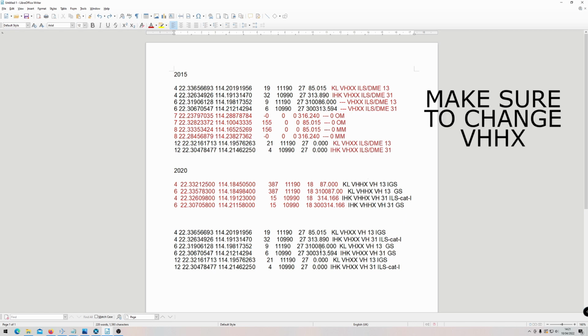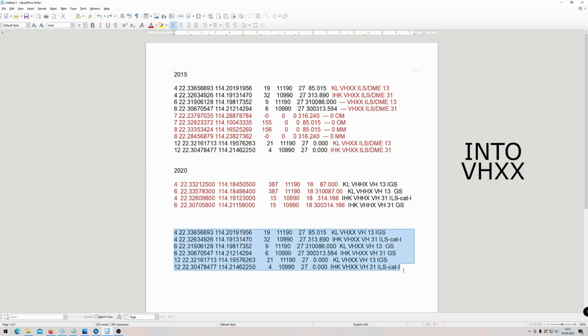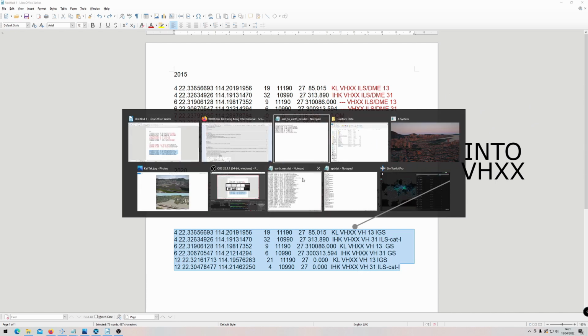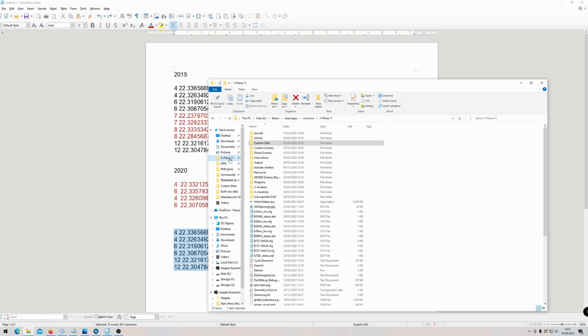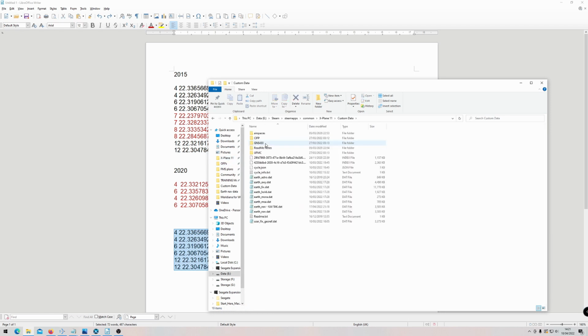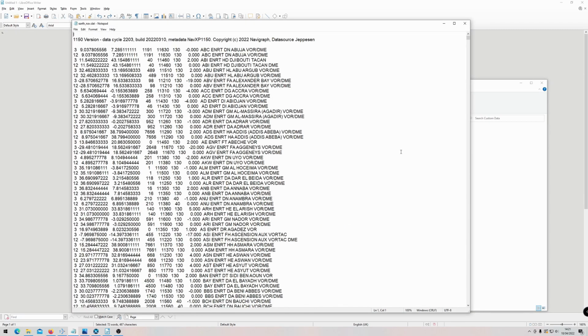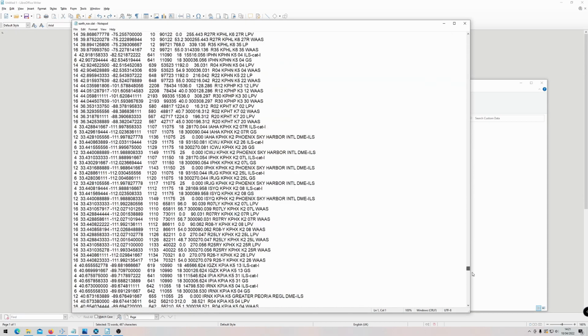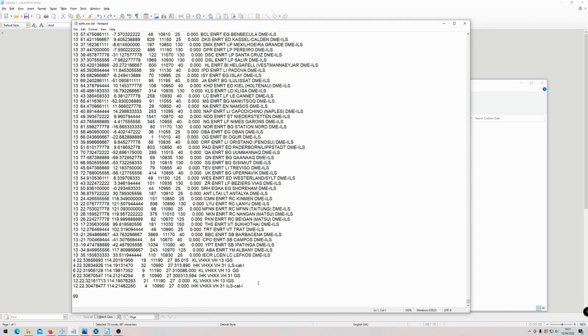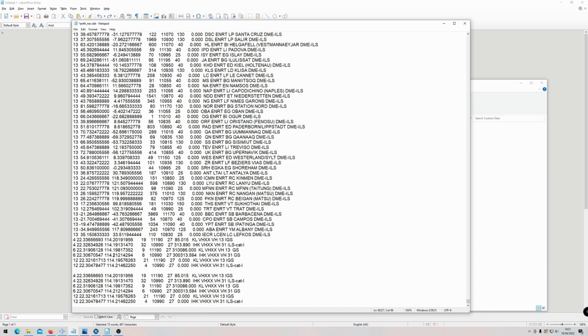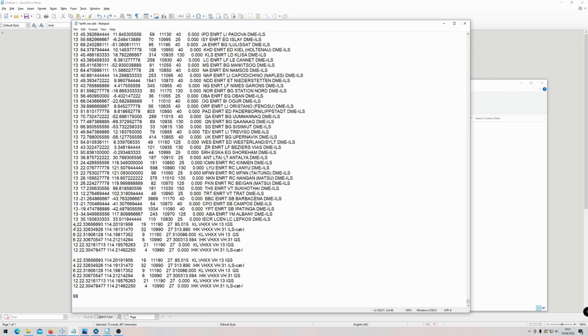Now, once we've amended everything, copied and pasted, and we have the correct nav data, then we can copy this nav data, go once again into X-Plane, custom data, open earth_nav.dat, go at the very bottom, and then add, as you can see, I have it here, add those few lines.